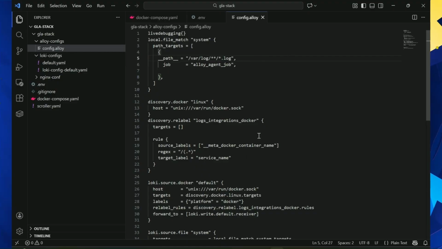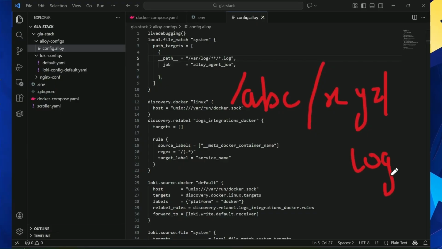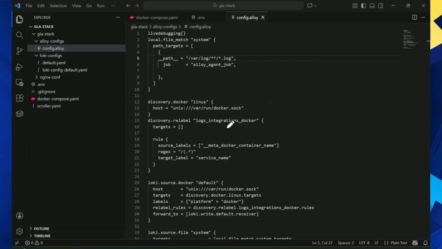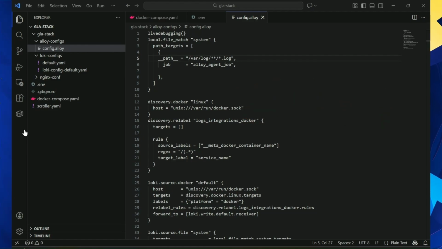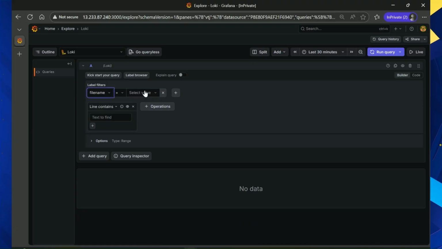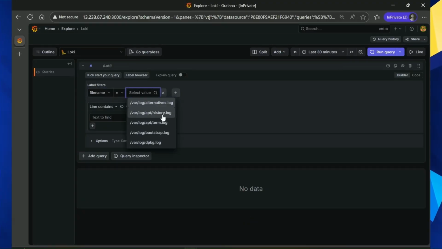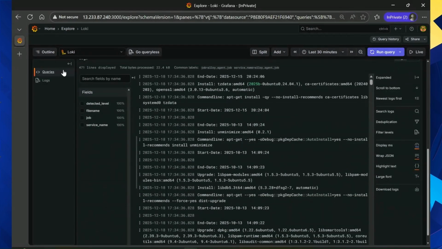Suppose I have maybe slash abc and then xyz, and then there is some log file, there will be no problem for me. Or even if I just have log and then slash abc.log, there will be no problem as well. So all are covered in this. So I go to the explore section again and check. Okay, I'm getting these files. If I just run the query, you can see it is very fast.